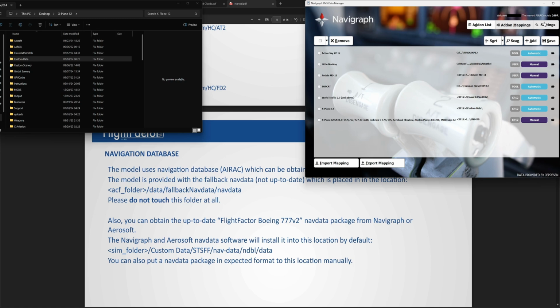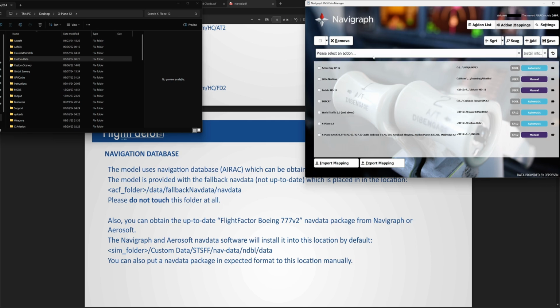You can do this by going to settings, scrolling down to the simulator section, and linking up to your simulator folder, like selecting it. However, after that, you want to go back, you want to save that, go to add-on mappings, and instead of clicking scan, you want to click add.